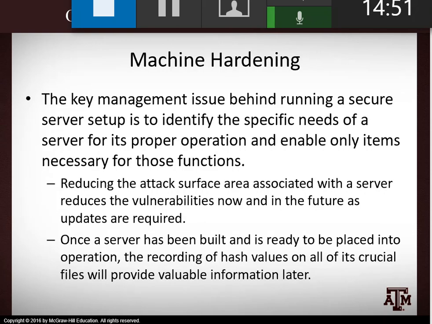Now, machine hardening is keeping all services and users off the system, improves the system throughput, and increases security. So when I say all other services and users, I should be more specific. We want to only allow access to those systems and users that have access to that system and keep others off. And this is the use of hash values to detect changes. This was actually first developed at my alma mater, Purdue, by Gene Kim and Eugene Spafford back in the 90s.